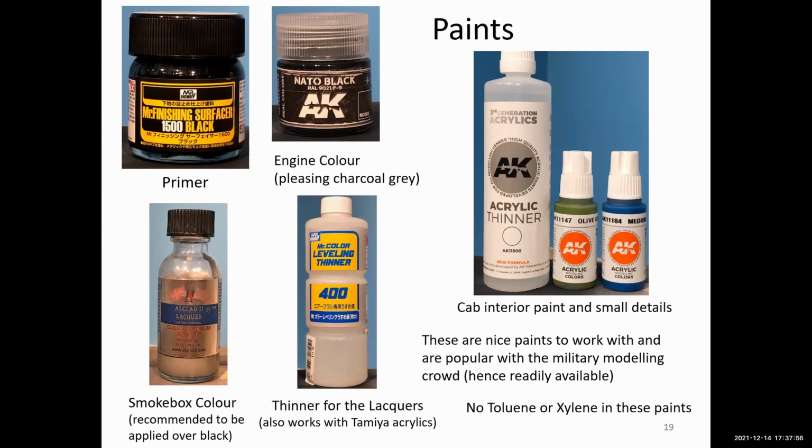Mr. Finishing Surfacer, the 1500 black, is excellent for priming brass models. It's actually also good for a finished paint color. Often I will put a very light top coat, maybe a charcoal gray, and I've used AK for that, but I think Tamiya would work just as well.